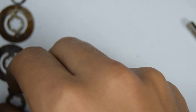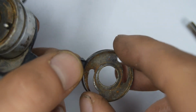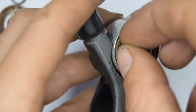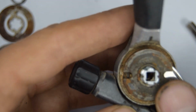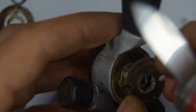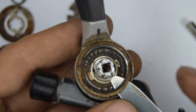Next plate, and we can keep going. Take off this one now. There's a seal right there, and 2 small ball bearings. We can remove those. There's a small little spacer there on the top of this ring. There's a ring to take off there. I'm using a knife to make this a little bit easier.